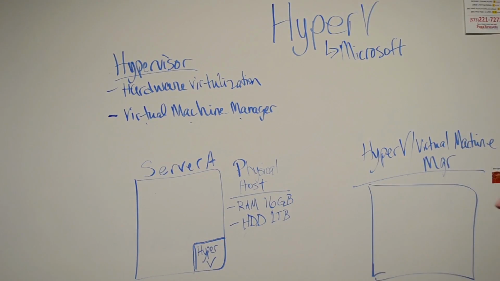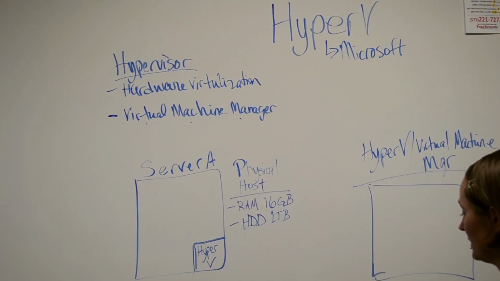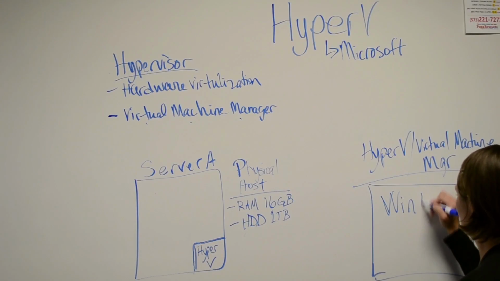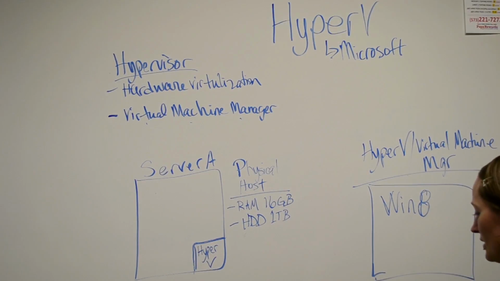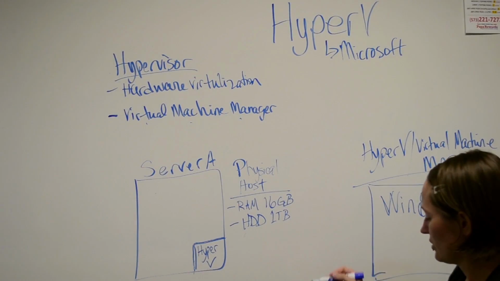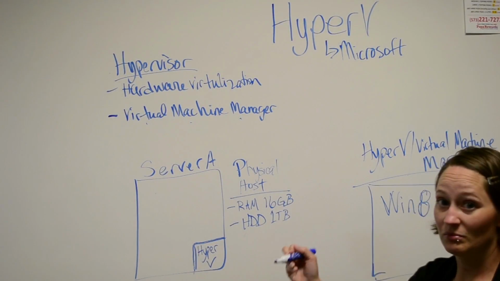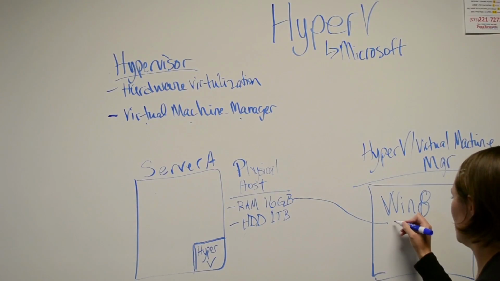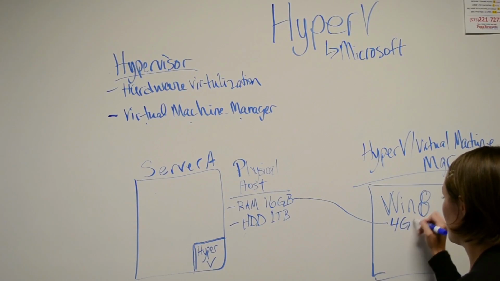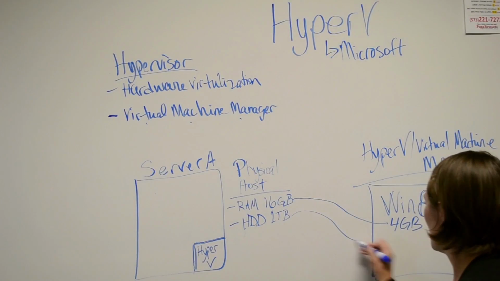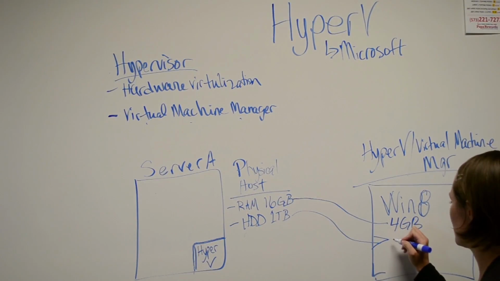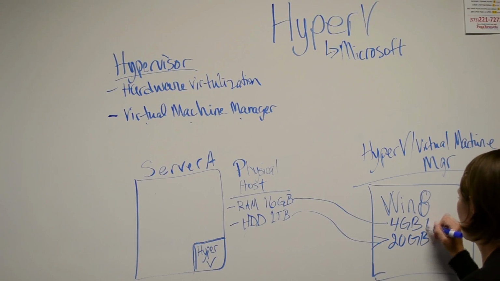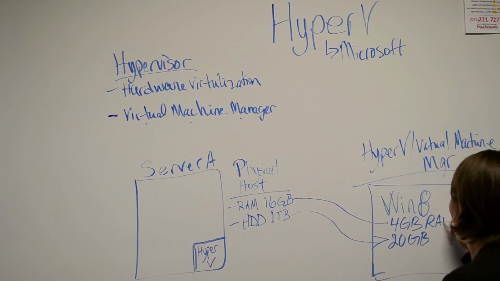And then when you say, hey, I want to put a virtual machine on here, and I want to install Windows 8 on here, then Hyper-V, that virtual machine manager, goes to work and says, okay, let's borrow some hardware. And so then we need to figure out how much RAM Windows 8 is going to need to work. So let's borrow 4 gigabytes of RAM and allocate that much. And how much hard drive space are we going to need to allocate? So let's take 20 gigabytes of hard drive space. So that's where it comes into play.